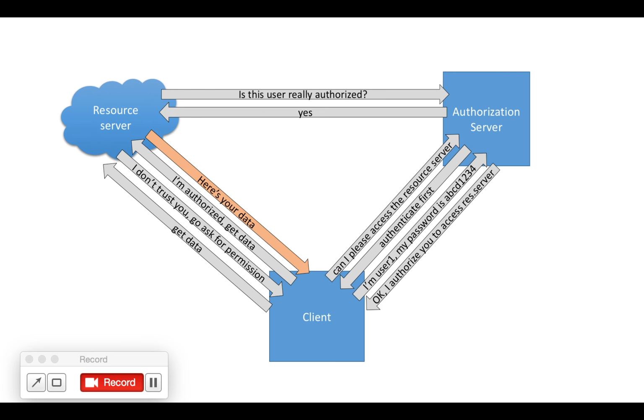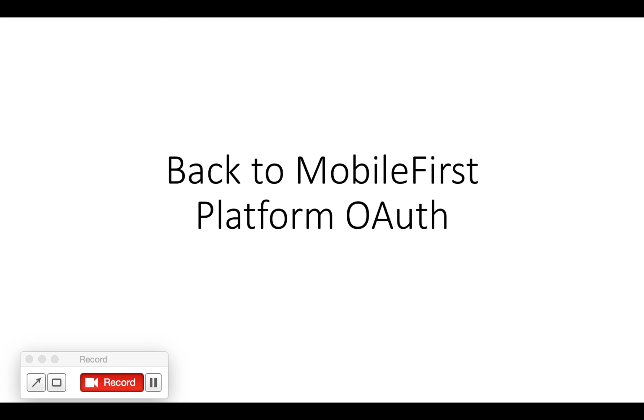So it might look a little bit complex at first look, right? But right now we're going to go through various flows provided to you when you use MobileFirst Platform Client SDK, and you will actually see that most of those requests are absolutely transparent to the developer. Developer and user will never see them. It's handled internally by infrastructure, and it's very convenient to use. Okay, so let's get back to MobileFirst Platform OAuth. Okay.